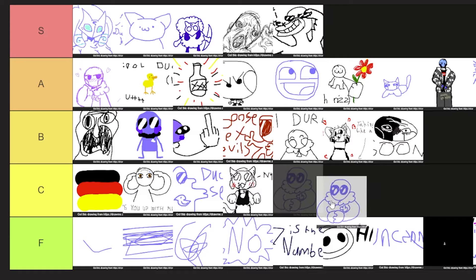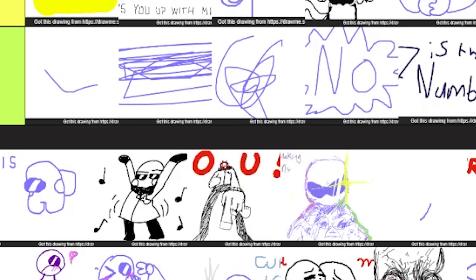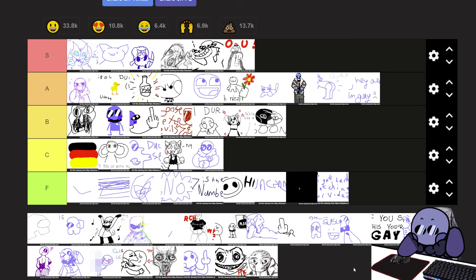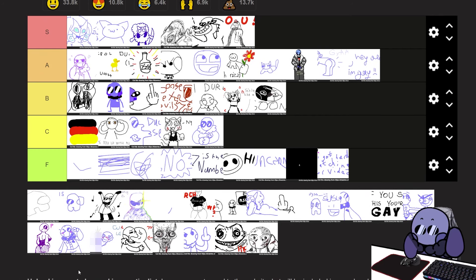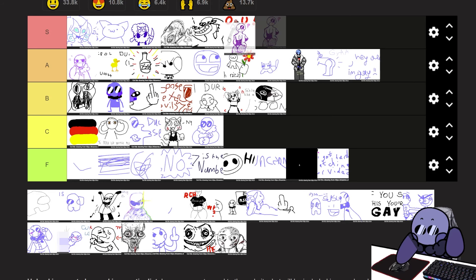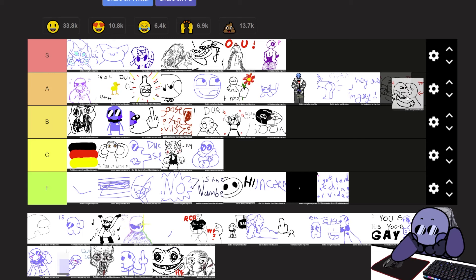It's kinda cute though. It's like a C tier. The perspective on this one is really cool. I have nothing to say for this one — this one is just cool. You could've drawn him with a magnum dick between his legs, but you didn't, and I appreciate that. I think I'm gonna put it in S tier. Now there's been one in the corner of my eye — this purple one. My god. I'm just gonna put it in S tier. Sue me. You and me — I mean, if you wanna get parasocial, I guess. That's you and me. It's like an A tier.